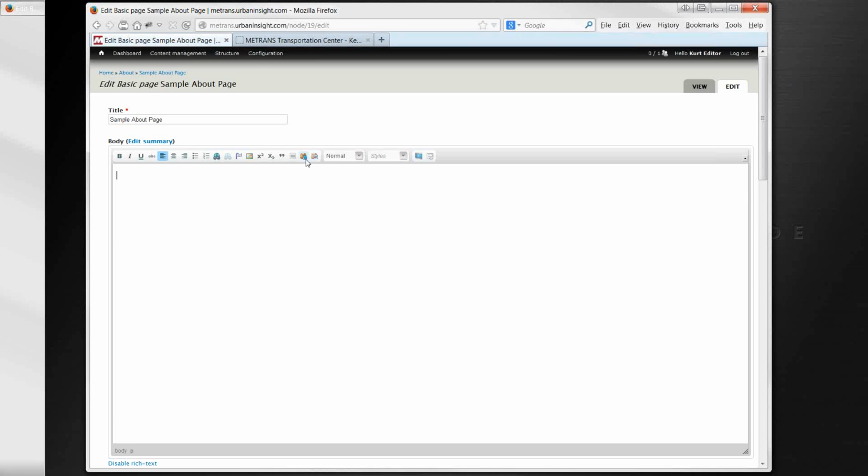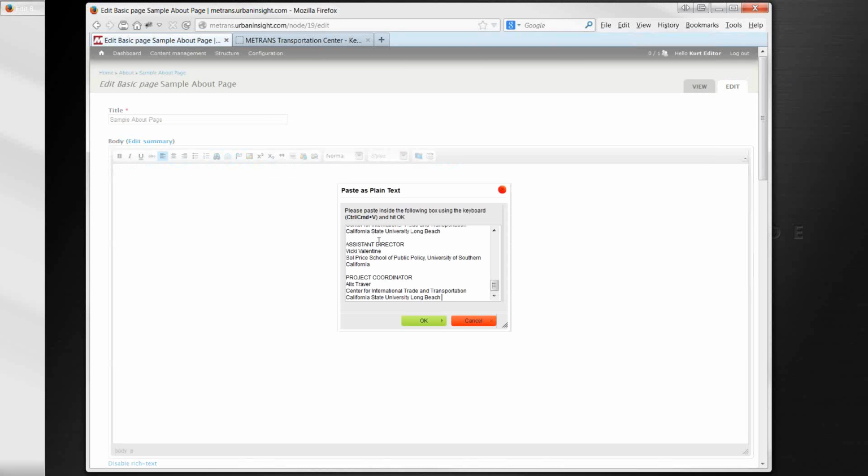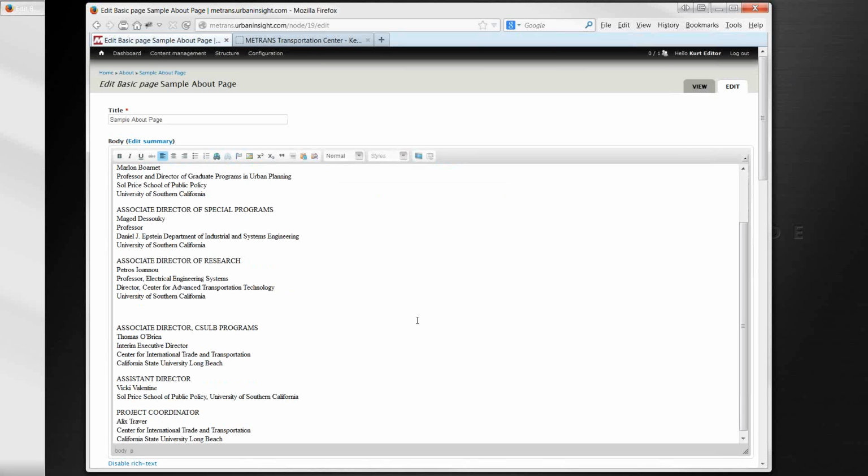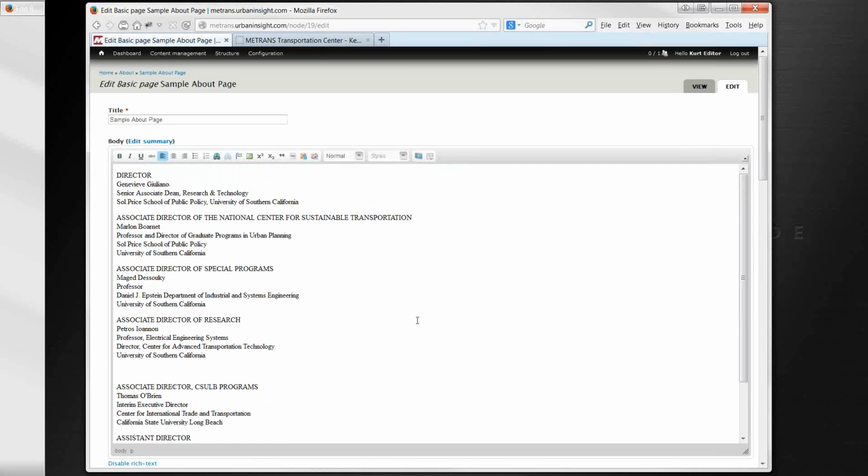So in this instance, I just want to get the basic text in there so that I can play with it. And so what it's done is it's stripped out all of the bold, all of the table code, and any bullet points or numbers, and just given me plain old text, which then I can start from scratch and say, well, this is how I really want it to appear. And so I can apply my own original formatting to it. Okay, so those are the basics of text editing.